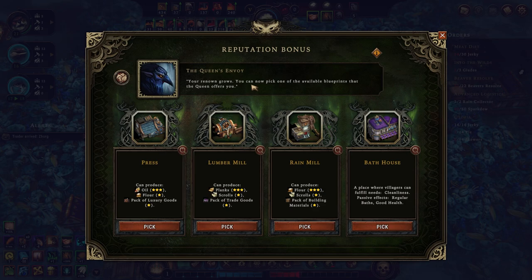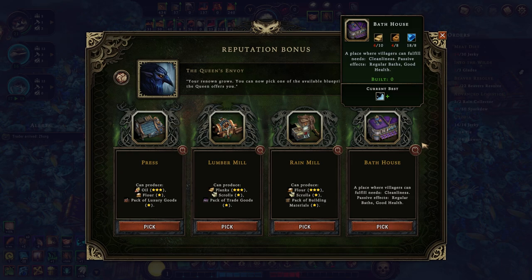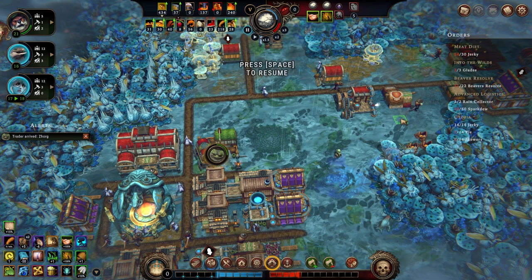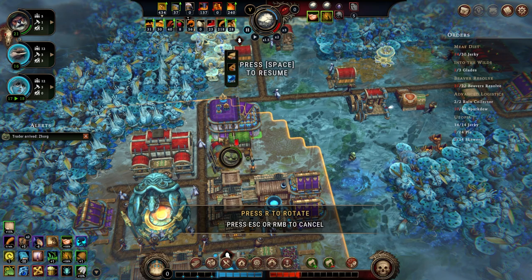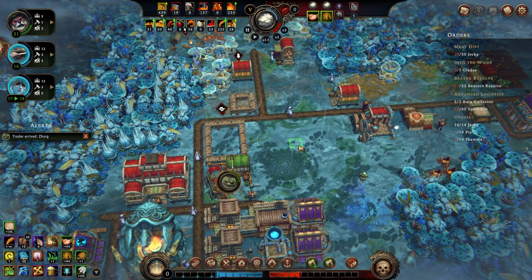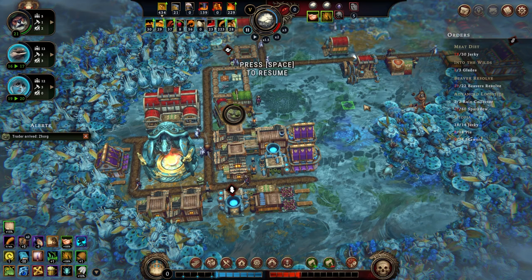Okay, so what else do we get? Bathhouse. That's interesting. Doesn't require resources that are hard to make. There's also the lumber mill if I want to make better planks. No, I think I'm gonna go for the bathhouse. Make my people happier. Put it there. We are going to also probably want a second crude workstation. It's not great, but I have a wealth of resources and not a wealth of other things.